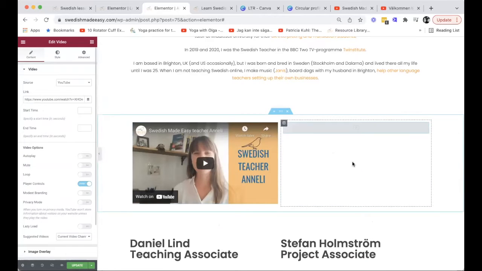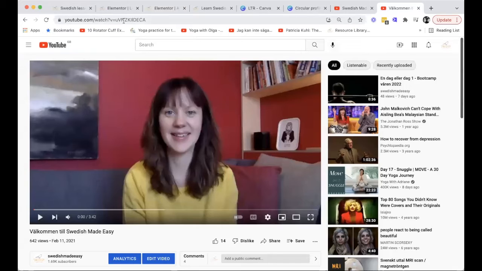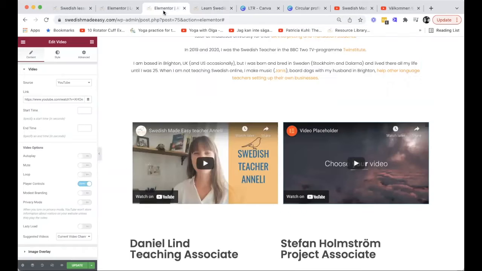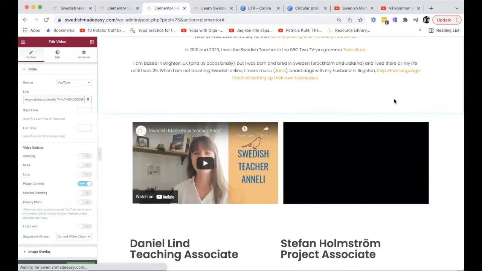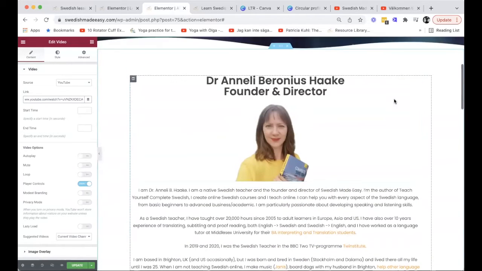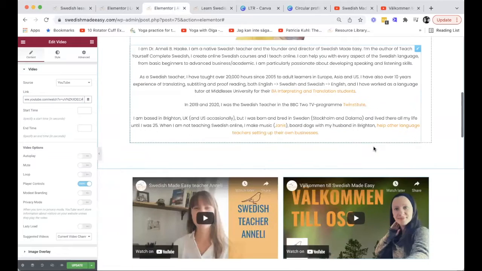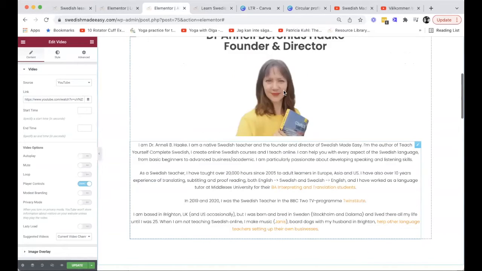Drag and drop it to there. And I'm just going to put this one for now. This is the thing, when you do this kind of thing, you realize the things you need to update, and then just change the link to there. Okay, so now I've got myself there and then 2 videos there, and that can do for now.